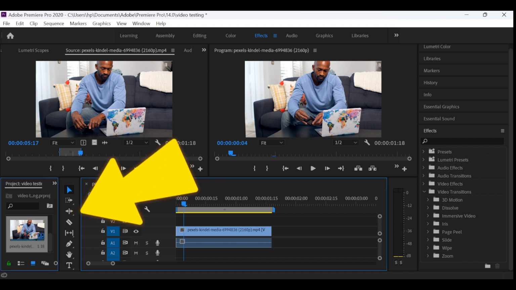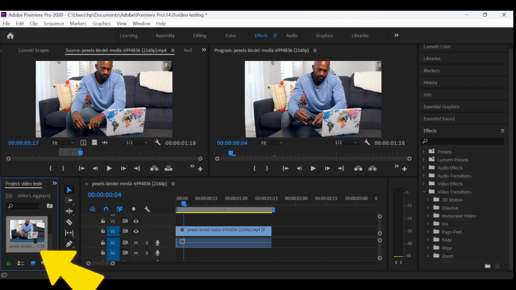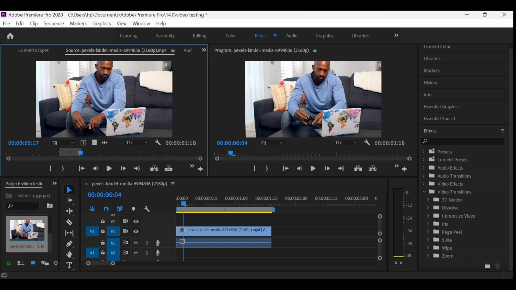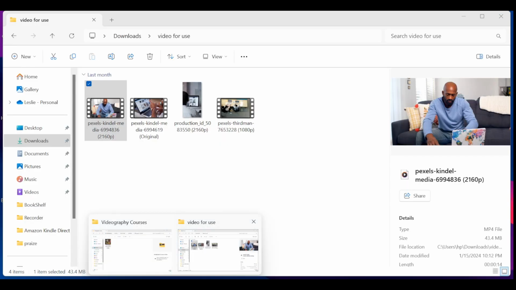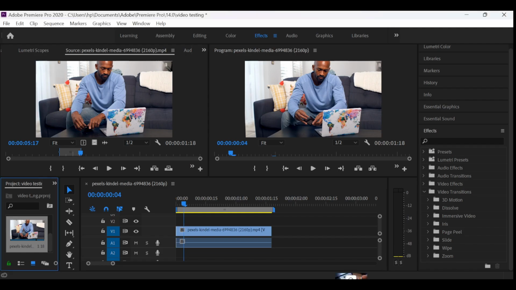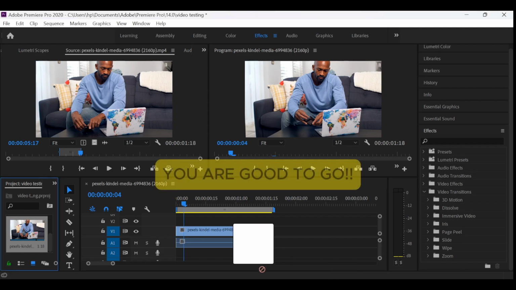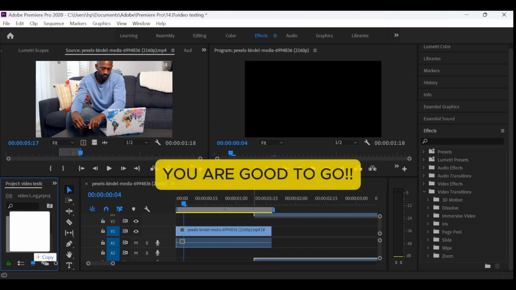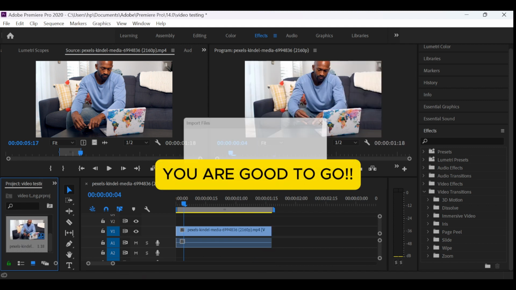This area here is responsible for taking all your media. So let's say I want to add another media file. We have one video here, and this is the point I actually want in the video. So let's come and take more videos and put them in here on your left hand side. I can come here again, just like what we did the first time. Pick this video, come to where we have our Premiere Pro, and just bring it here and drop it inside again.